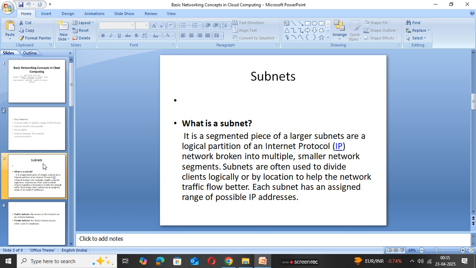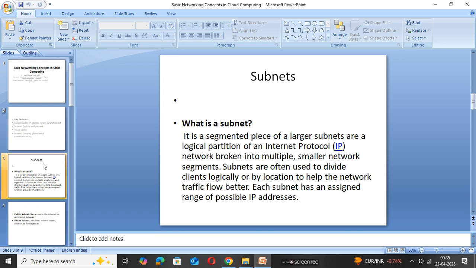How does it work? It works through IP addressing. Each subnet is associated with a specific range of IP addresses defined by CIDR notation. CIDR means classless inter-domain routing.